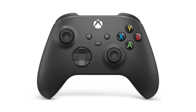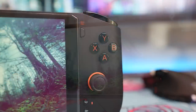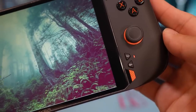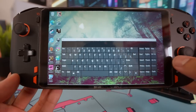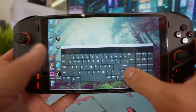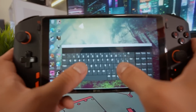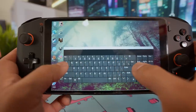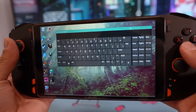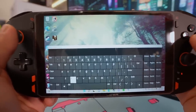We have the ABXY buttons — button placement is fantastic and they feel excellent. Just below the right joystick are two small buttons. The first is the keyboard prompt: tap it once and it brings up the on-screen keyboard. The keyboard is okay — I wish there was some tactile feedback. It's also kind of hard to use; I have to stretch my thumbs inward a lot to type with any efficiency. You can resize the keyboard, but you'd need really big hands for it to be truly usable. I usually end up using the mouse cursor to click around, which is more comfortable but not super fast or efficient.